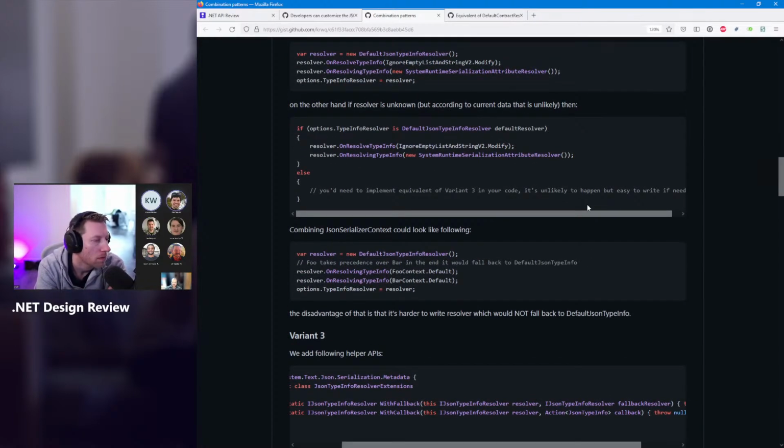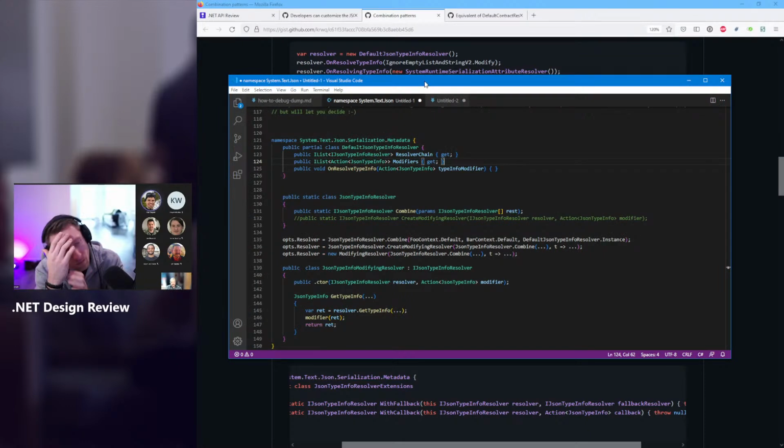Like, yeah, I should point out that Newtonsoft uses reflection-based serialization only. So the idea that you have one resolver that generates metadata for everything is kind of a given. But in System.Text.Json, we have source generation, and in source generation, you actually have this concept where you have different resolvers that generate metadata for different subsets of types. So this cascading combinator specifically makes sense in the context of source generation, but it probably doesn't make any sense in a reflection-based serializer like Newtonsoft.Json. Well, for source generation, oh, sorry, go ahead.